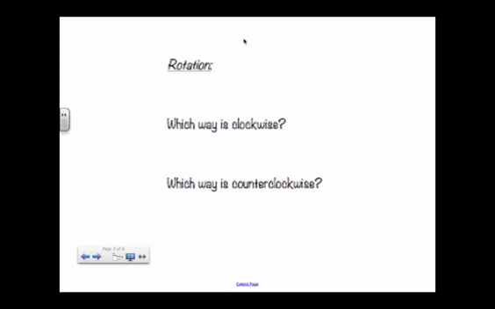Okay, so before we actually do our rotations, we need to define what a rotation actually is. So we're going to write down that a rotation is just basically a turn. Like when you rotate somewhere, you are turning. For example, if you snowboard and you do a 360, it means that you went all the way around. You turned all the way around and you're back to where you belong.